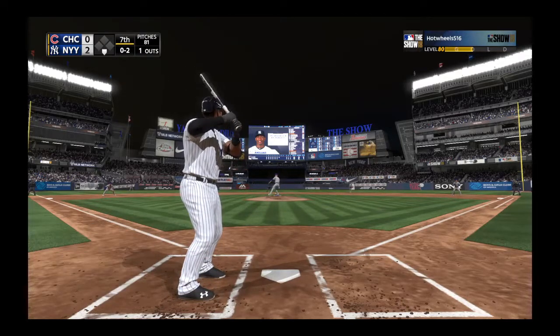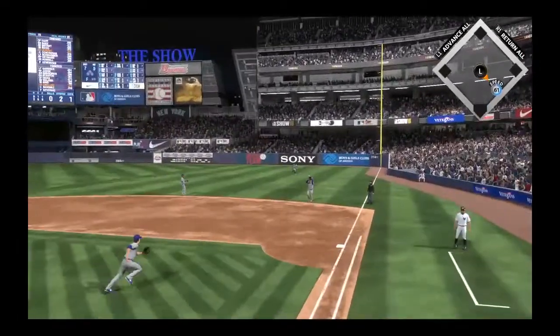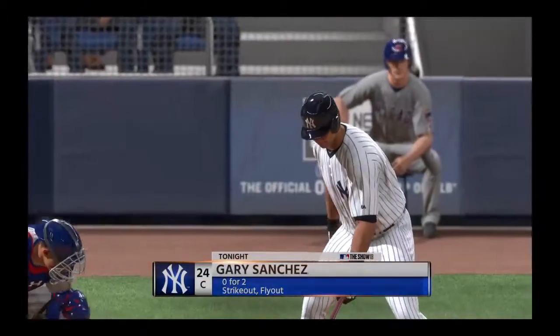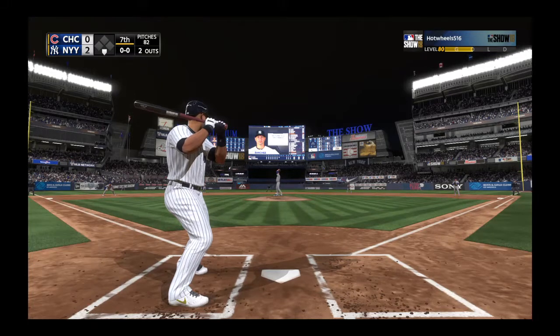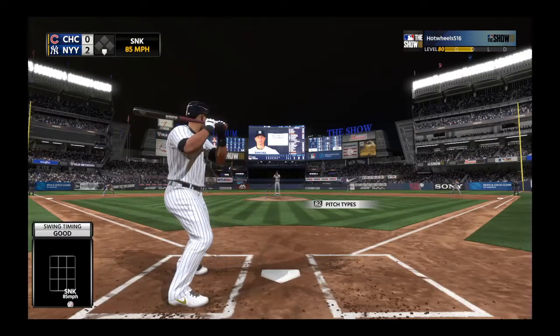Something that stood out to me in this game is the lineup's lack of a solid plan at the plate. Seems like way too many guys are chasing pitches out of the zone and trying to hit pitchers like that one down and away. There's no success in that. First pitch on its way. Started to go around there, but he holds up, ball 1.